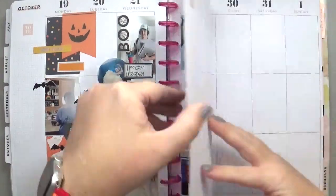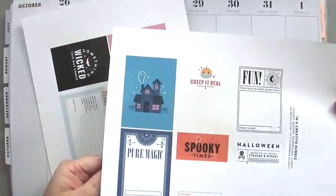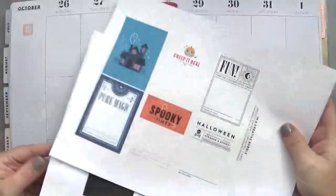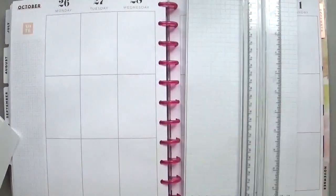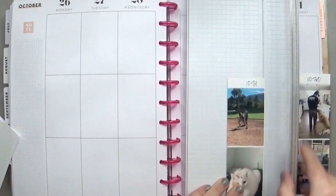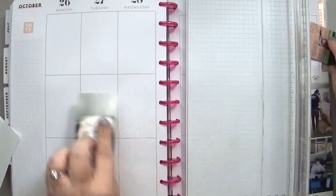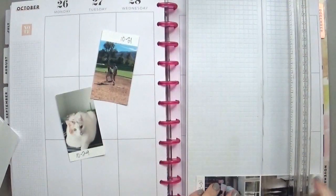Hey there, everybody. Let's plan this week in my memory planner, which is a big happy planner. And I have done some printables yet again. I'm telling you guys, these are so easy. And so is printing my photos. I use the Pick Frame app and then I print them on my Canon Selfie, all of it using my phone.